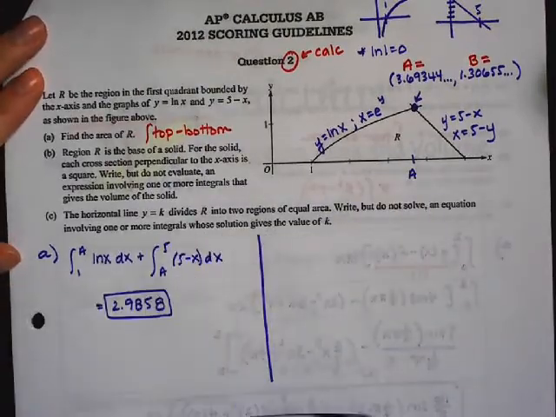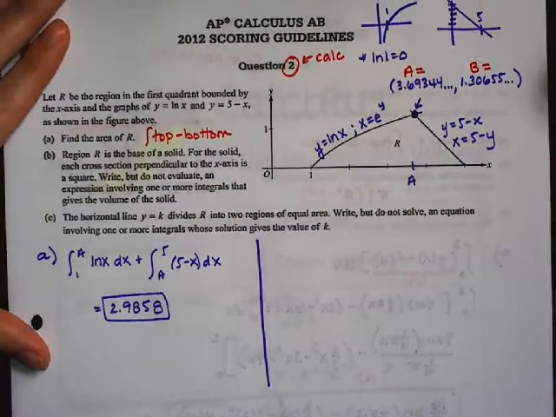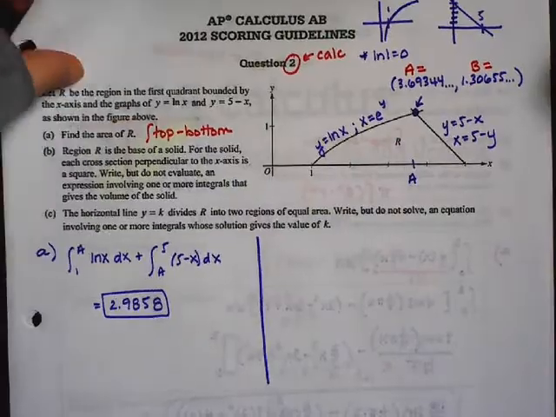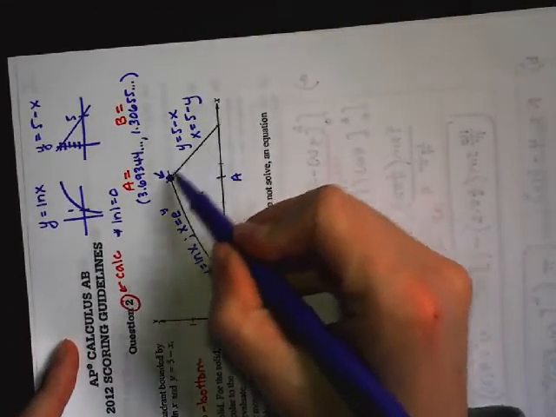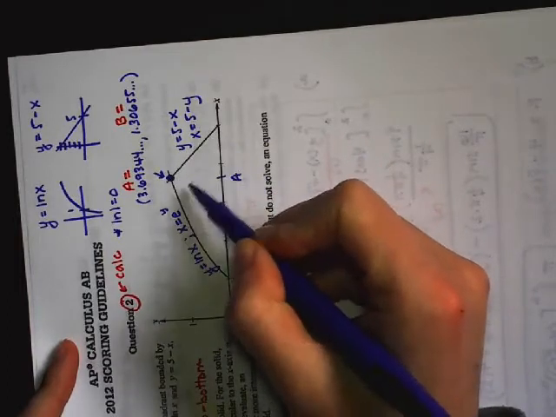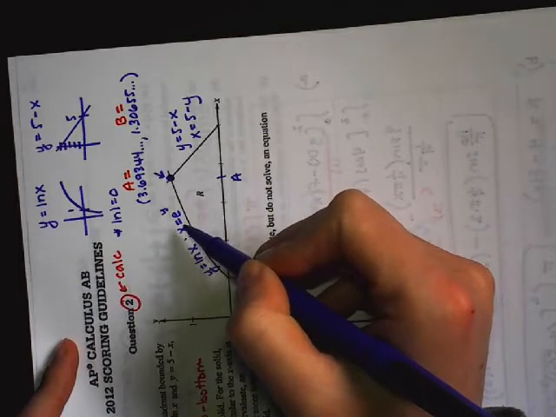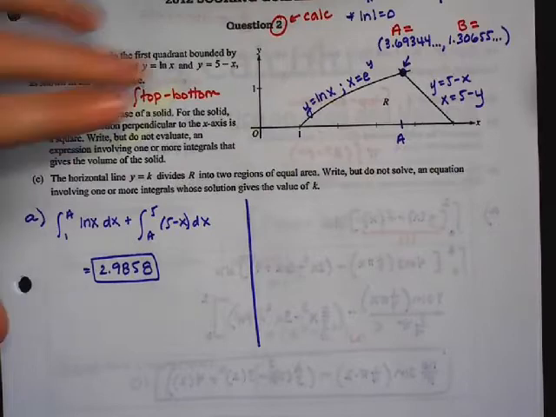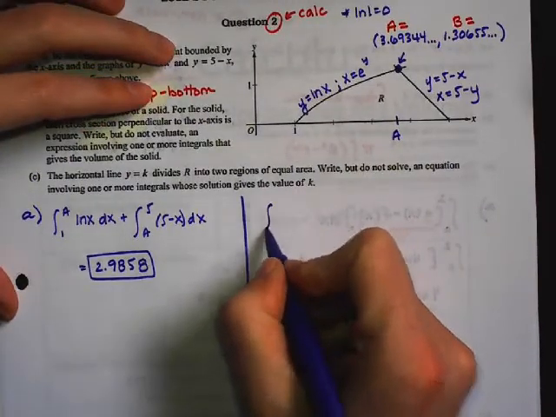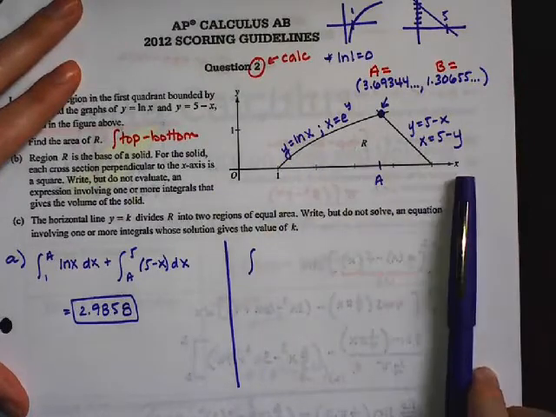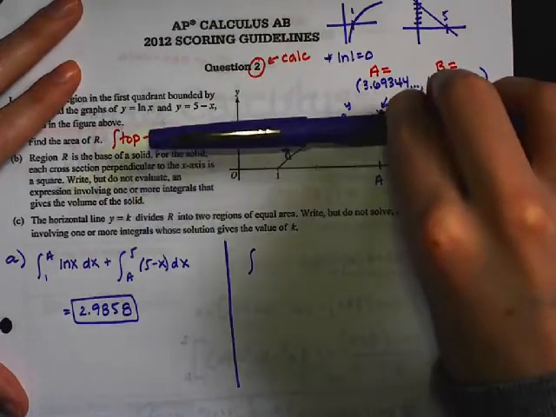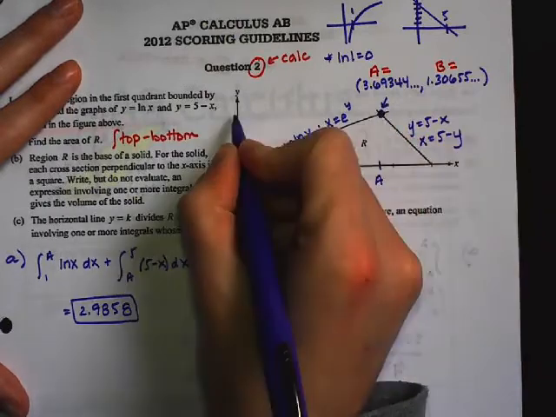So now let's do this the second way. First we did it as top minus bottom with respect to x, but now I'm going to do the problem as if I had done a left-hand turn. So if I do the left-hand turn, we can now say that that line is my top curve, and this curve, which was ln of x, or e to the x equals e to the y, is my bottom curve. So now I'm going to write it this way. I'm going to integrate. Now I'm doing it with respect to y. So instead of going side to side from 1 to 5, I'm now going up and down from 0 until intersection point B.